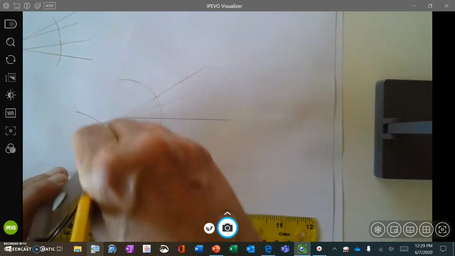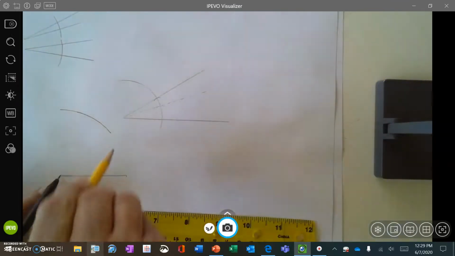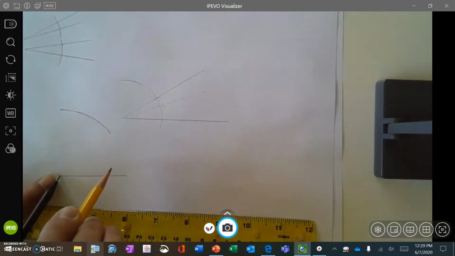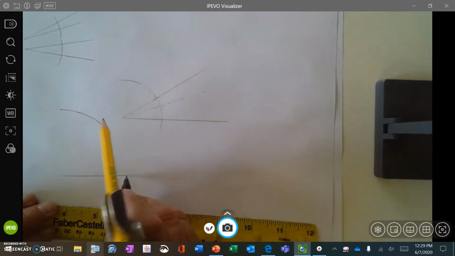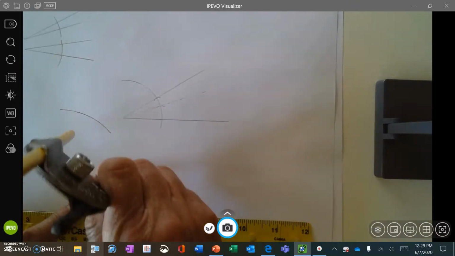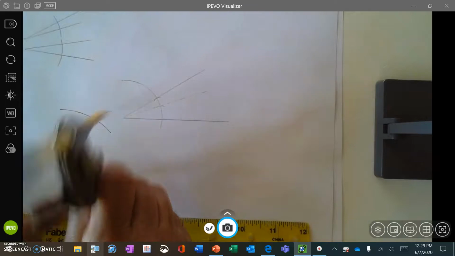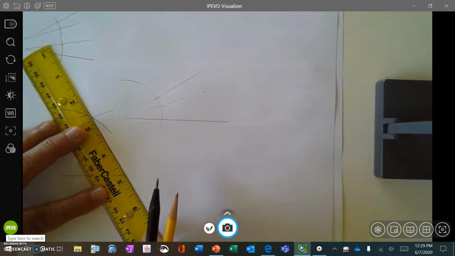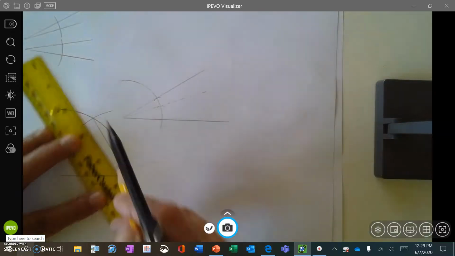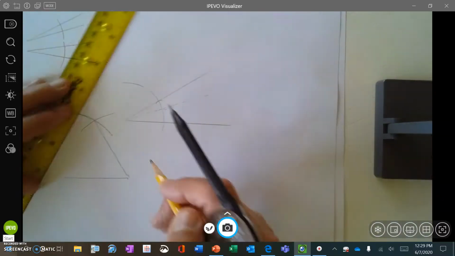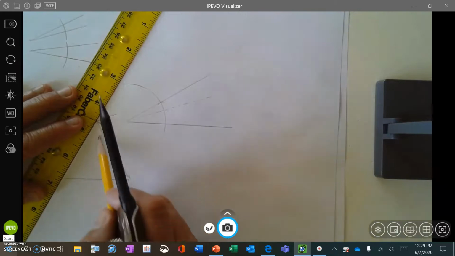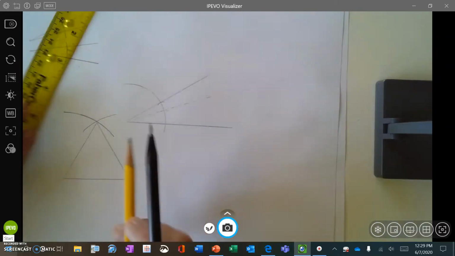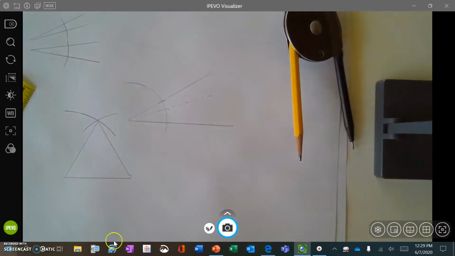That means the second side has to be that long, starting at the end point on the left, and then there's a side starting here at the end point on the right that also has to be that long. So the place where both of those lengths are going to work out to be the correct length would be up there. So I connect now from the arc intersection to the ends of that segment, and I have an equilateral triangle.